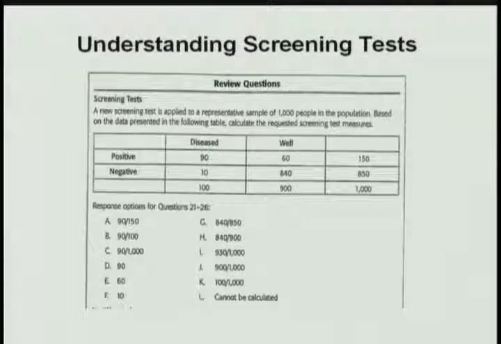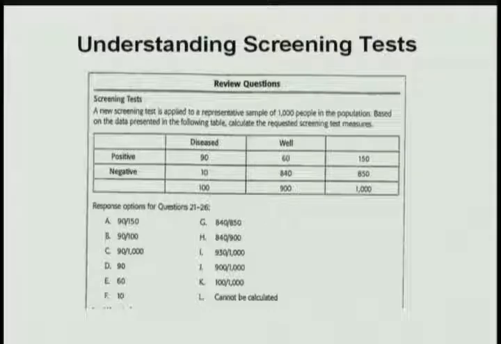23. What is the positive predictive value of the screening test? Positive predictive value. Well, how many total positives do we have in the screening test? As I look here, it looks like 150 over in the marginal. And since I only have one answer divided by 150, that is A, then A must be the correct answer for positive predictive value. 90 divided by 150 gives me the correct positive predictive value of this test. Please notice, as always in epidemiology, I keep looking at the denominators first. That's always where the action is. That's always, for clarity, where your thinking and vision should go first.